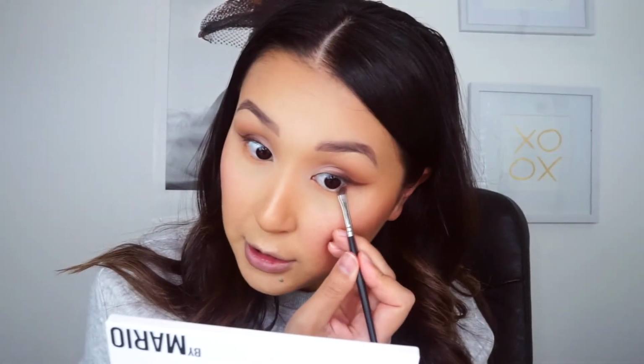So next, what I like to do is go back with my dark brown color like this and apply this on the lash line, but on the upper side. And the same color I will apply under my eyes, on my under lash line, just to support this color. As you can see, I'm applying only the outer corner, but not all the way.